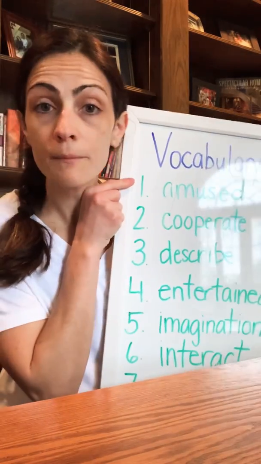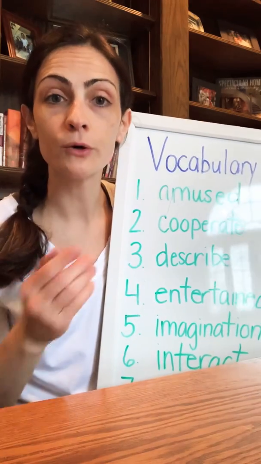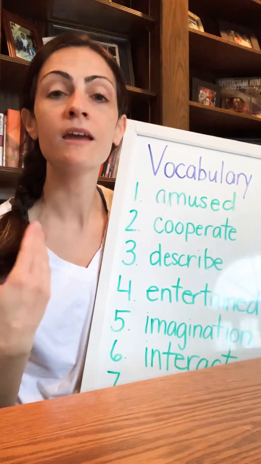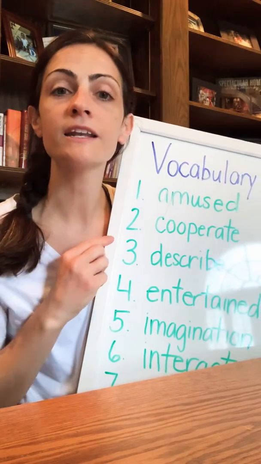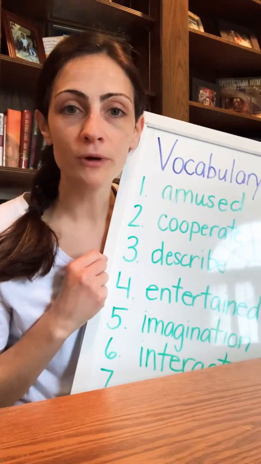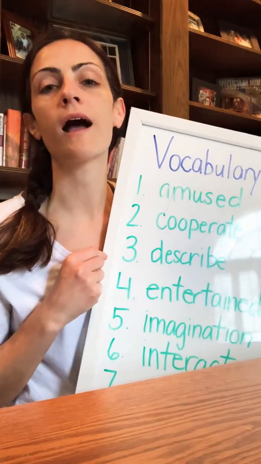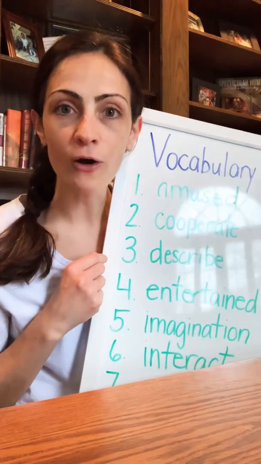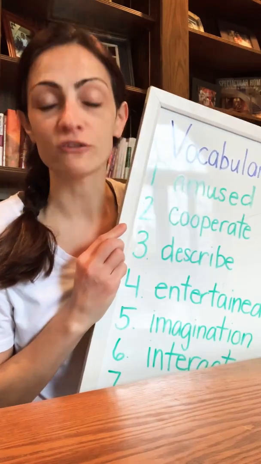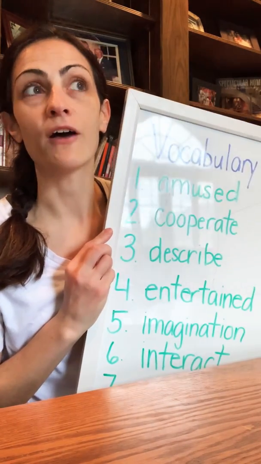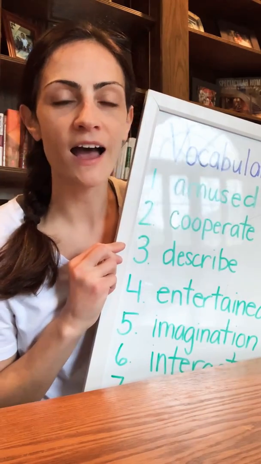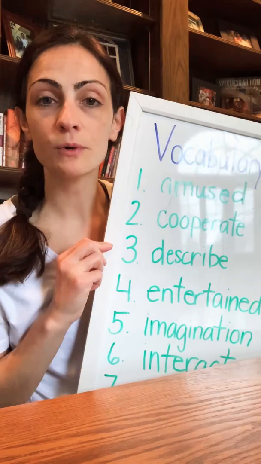So our first word is amused. Say it, amused. When somebody is amused by something, they can find the humor in it. They can find it funny. So you might say, I was amused when my little brother made a funny noise. Or I was amused at the clown who slipped on the slippery surface. You might say, the Disney movie, it amused me when the character did a funny dance. So that is the word amused.